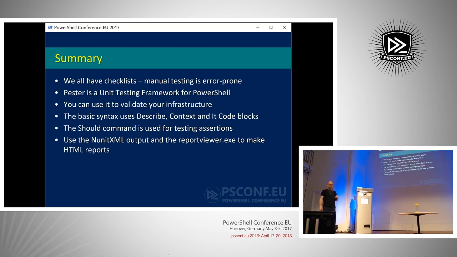Now, here's an idea. I did this presentation, or a version of this presentation, in Slovenia. And a very clever person took this and turned his on-call solution to make use of Pester. So what happened was at 3 o'clock in the morning, they'd get a phone call, major system is down, you must fix it. And they would log on, after they'd had a coffee, at least.